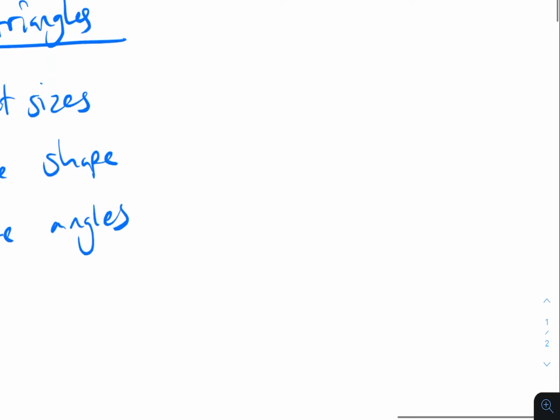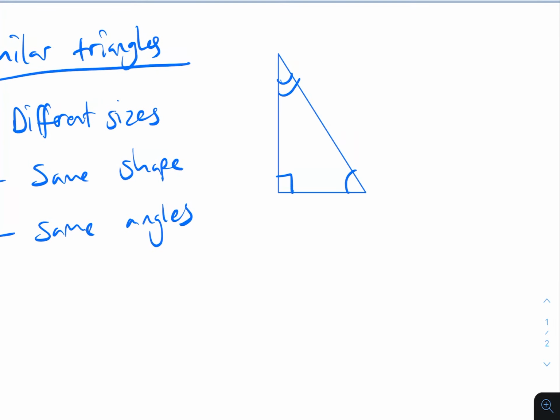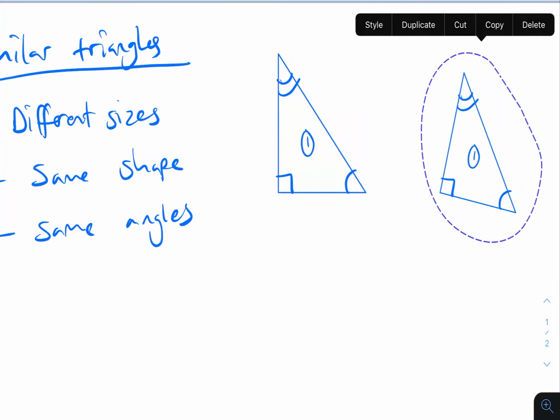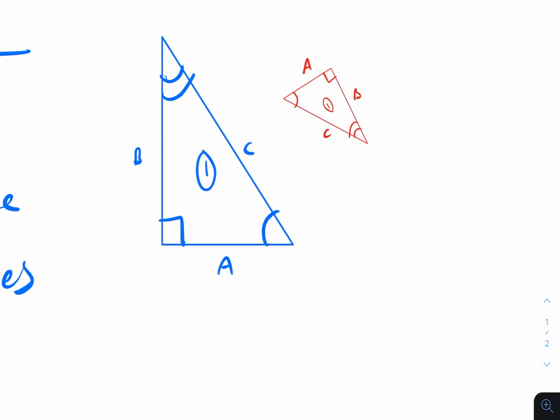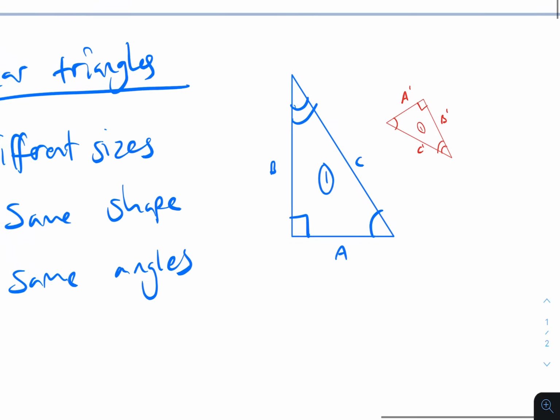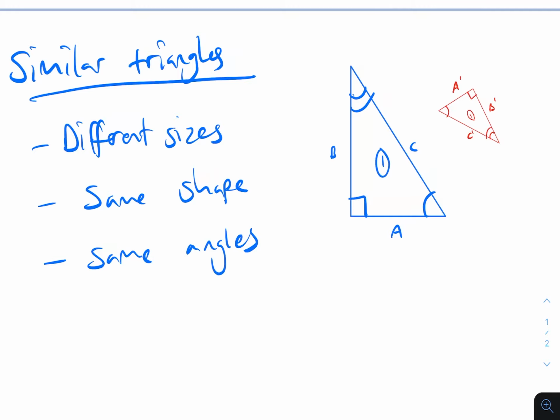So what that means in practicality, let's draw some triangles, and we'll just do two there. We call this one triangle 1. Now let's take this exact triangle, duplicate it, spin it around so you can't recognize it, and make it much smaller. If we label these A, B, C, and A dash, B dash, C dash. Obviously you know it now because you saw me duplicate it, but looking at this, it might not be obvious that these two, even though they're not the exact same triangle, are similar triangles. Why are they similar? Because they have different sizes, same shape, same angles.